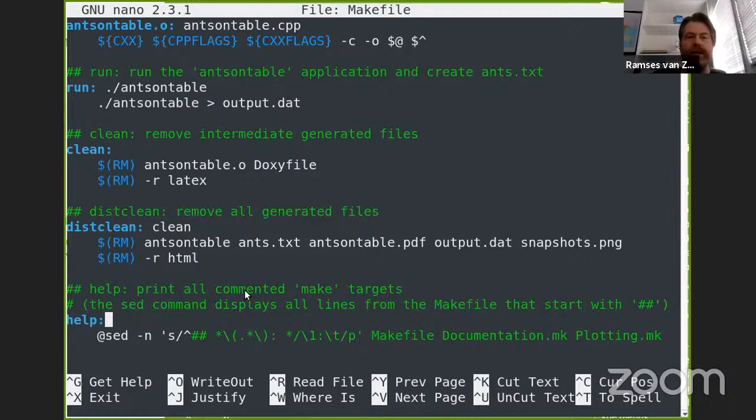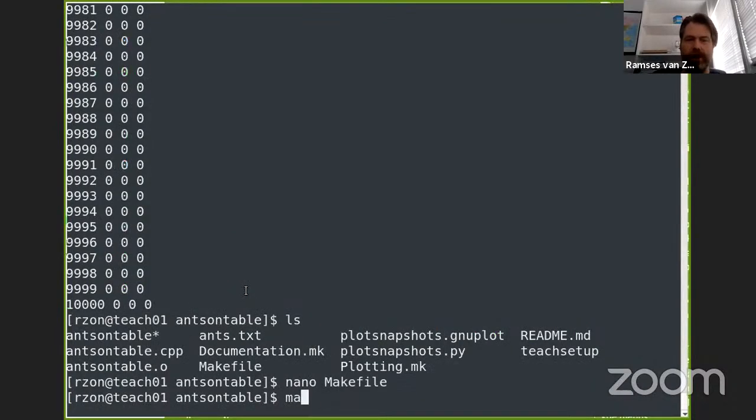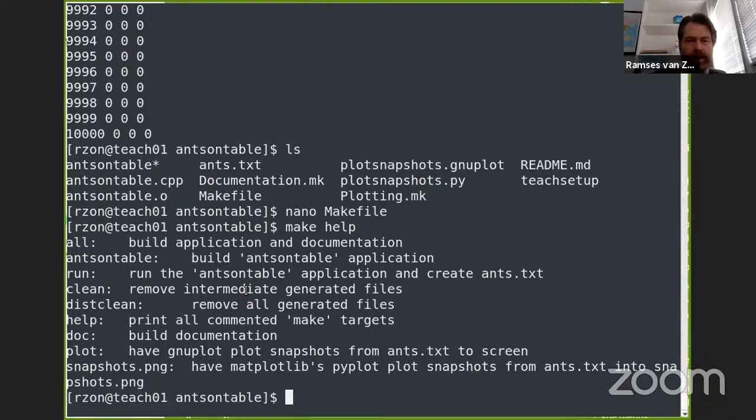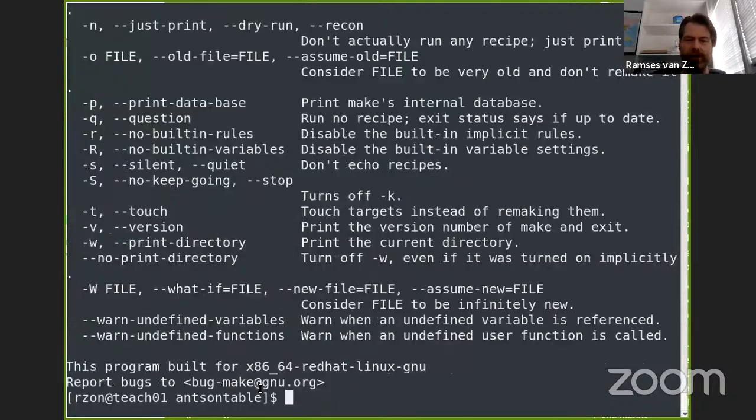And then we have this help. So this can be useful, and I do like this idea to have a make help, because if I exit this for a second, if I type make help, it's not very nicely formatted, but it tells me all the rules and what they do. But it's fake. It doesn't work automatically. If I do just help, it actually tells me how make can be used, but not how the Makefile can be used. It's fake in the sense that I made this happen.